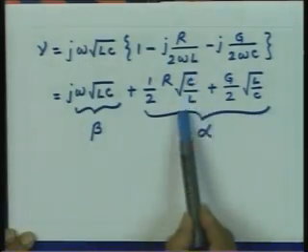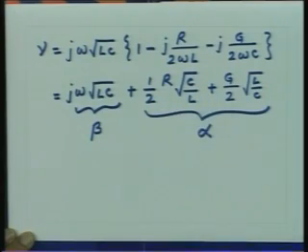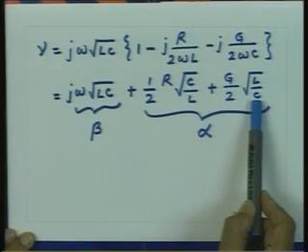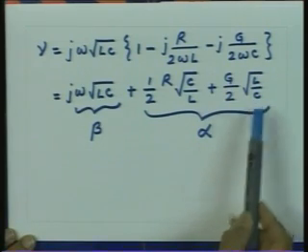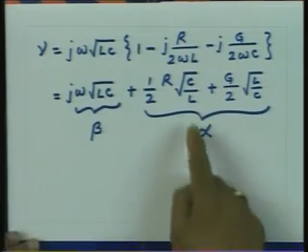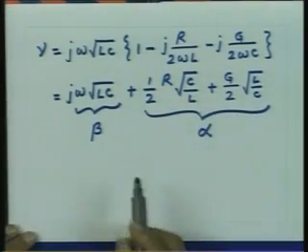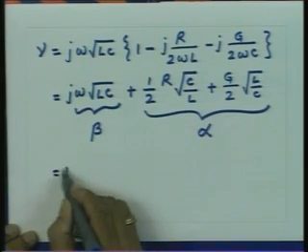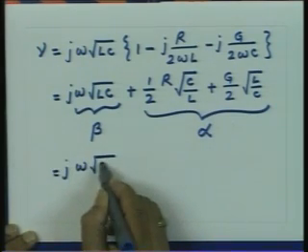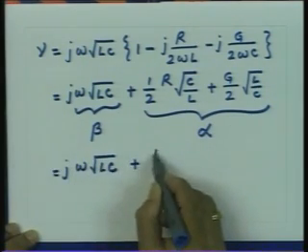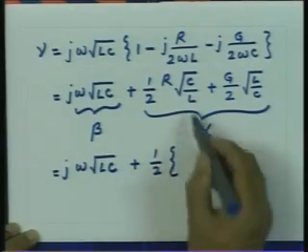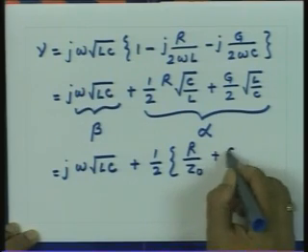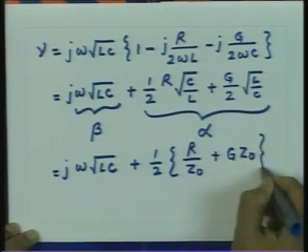If I look at this quantity here, which is square root L by C, this is nothing but the characteristic impedance of the line, which was lossless. So, if I say that my losses are very small, I can substitute square root L by C equal to Z naught. So, this quantity can also be written as omega square root L C plus 1 upon 2, this is R divided by Z naught plus G into Z naught.